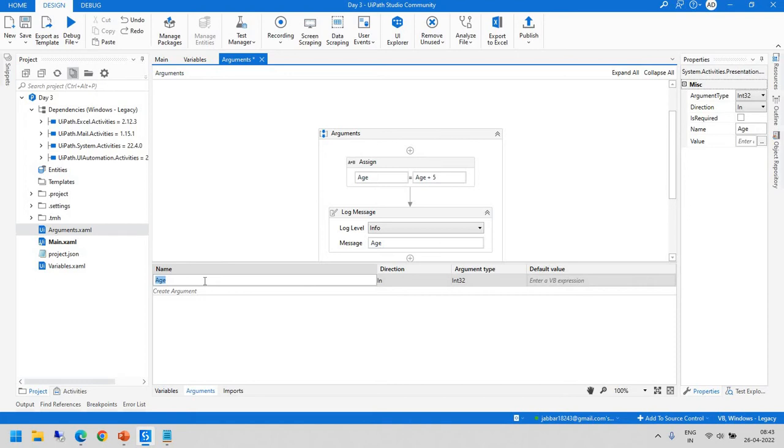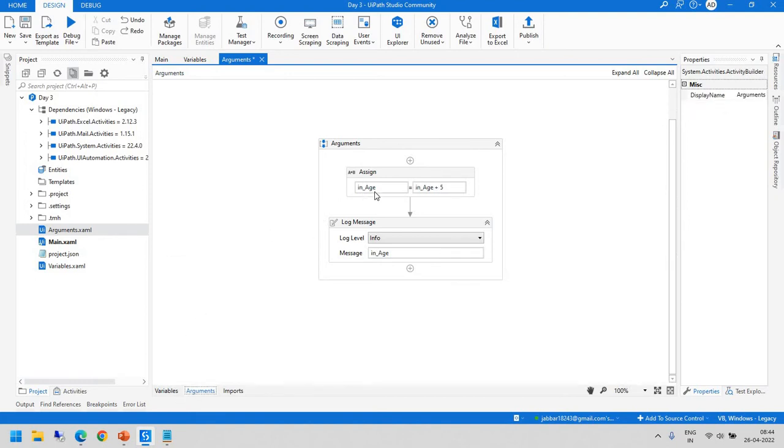As per best practice you should mention the direction of your argument in the beginning, because it will help me understand what is my actual argument name. For example, you use variables in an assign activity, and you also use arguments in an assign activity.